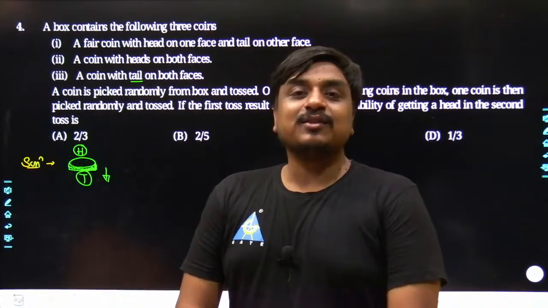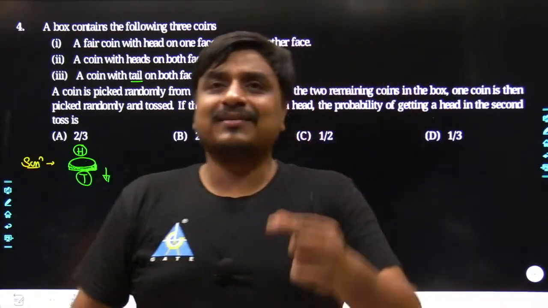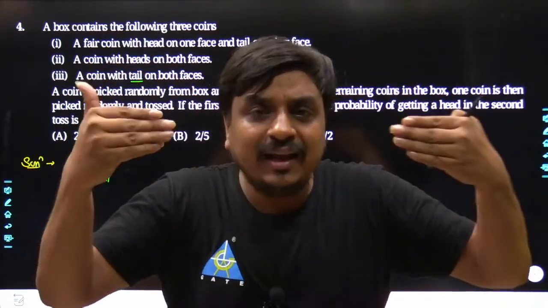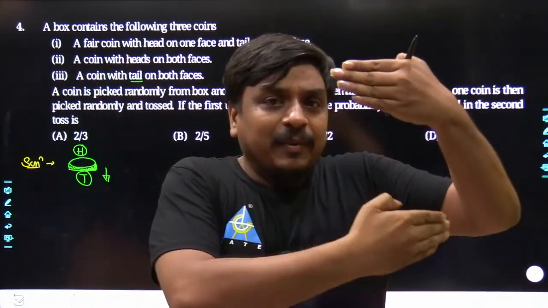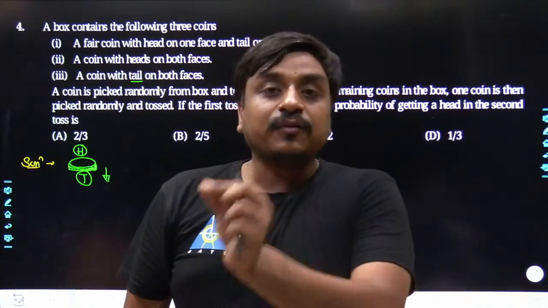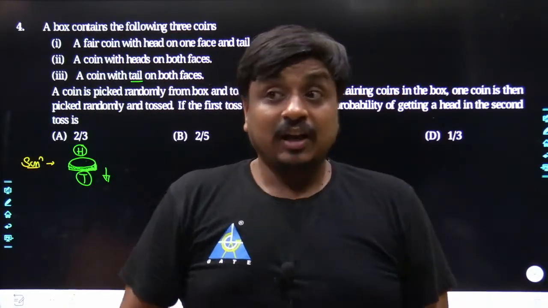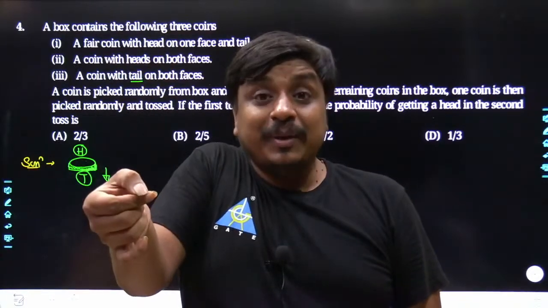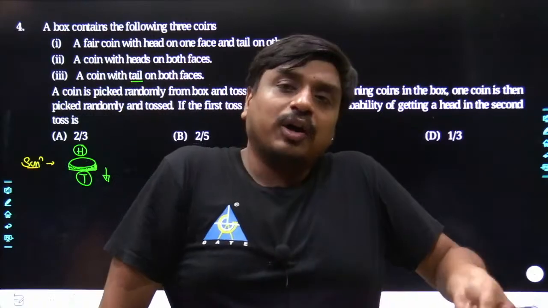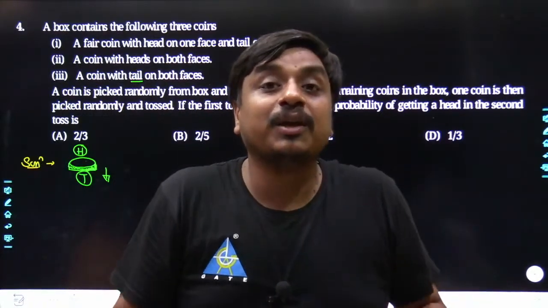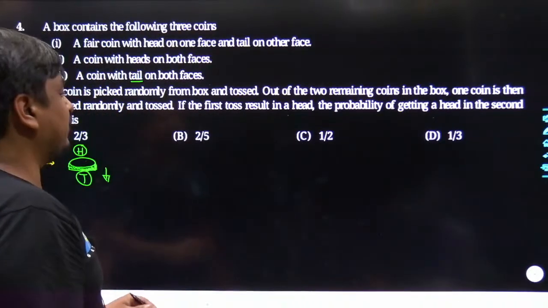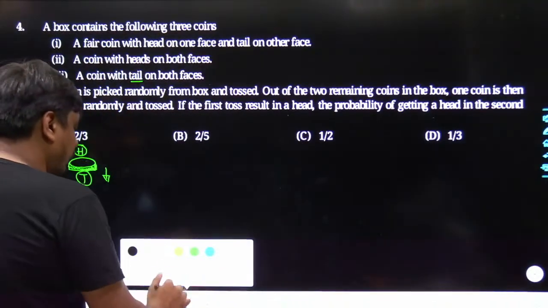Why is the tree structure the best way? Because in a tree structure, every event comes in order, and you will be able to understand which is the sub event and which is the principal event. Like selection of the 3 coins is the principal event, and once either coin is selected, the occurrence of head and tail, maybe head and head, or tail, is the sub event. That is what I am saying. Just focus on the tree structure concept.